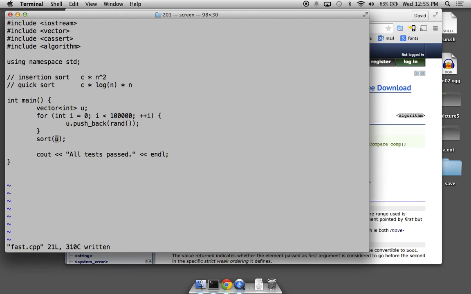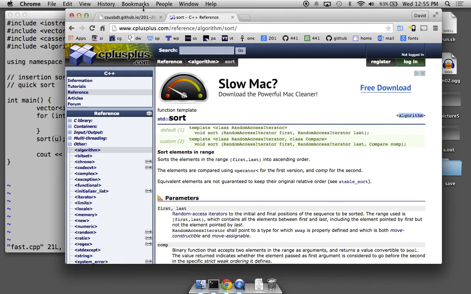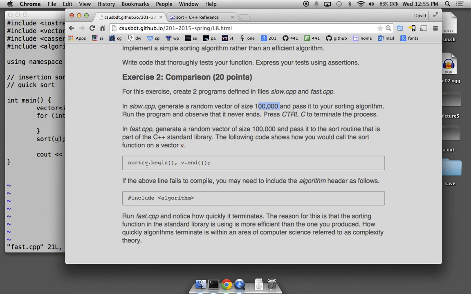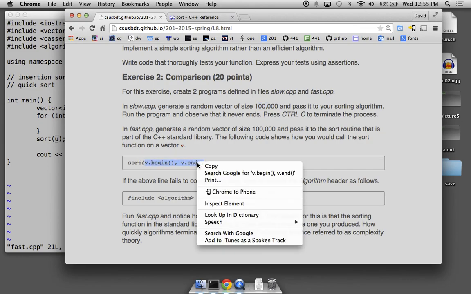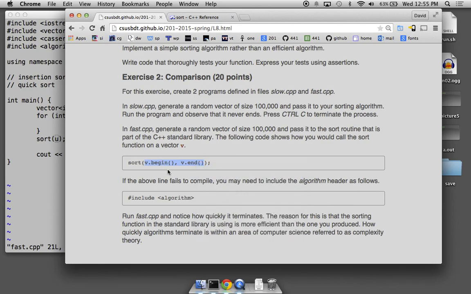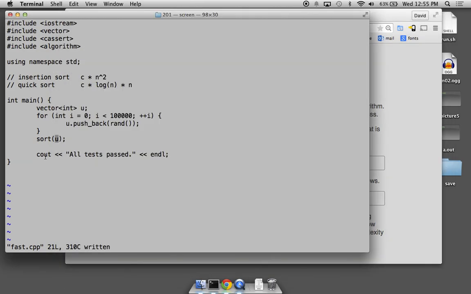But we can't call it like that. It's hard to read this. I'm not going to get into those details. You'll learn this in data structures. When you call sort, you have to give a start and an end position. For this problem, it looks like this.